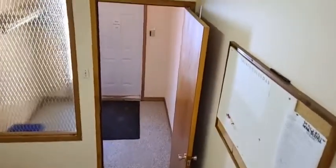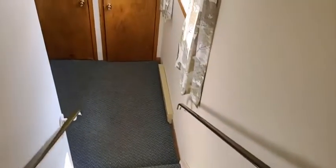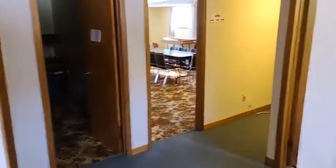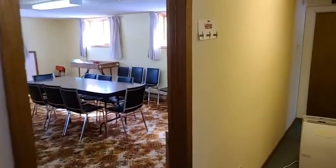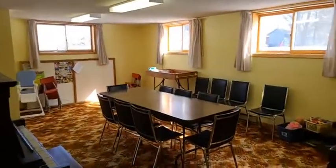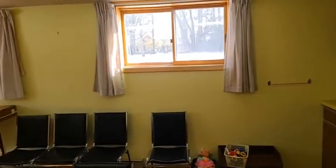This is obviously the door to the addition. And depending on how somebody set this as a home or a short-term rental, is up to them how they use this. So you can see baseboard here, but there is a forced air furnace in the church. So we have lots of closet space. There's 2 right as you come downstairs, and then 2 over here. So 4 all together in this first area, kind of like a foyer. Again, like I mentioned, huge windows down here. So nothing feels claustrophobic. So you have a large room over here. Again, whether somebody uses this as a rec room or I don't know, there's a little kitchenette in here. Again, you can see sun-drenched windows.